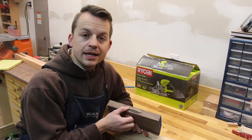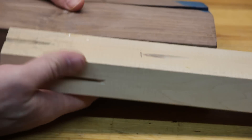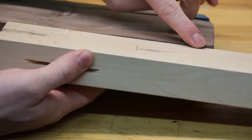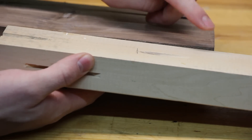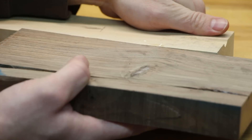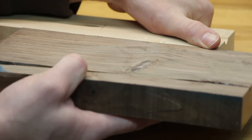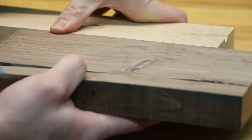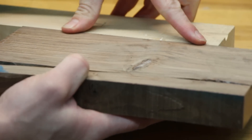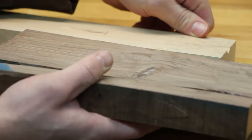These slots, while they're tight — which means the blade is the right thickness — they're slightly angled, and that angle is what's messing up this joint. When I put two of them together, even if I straighten this and wiggle it, I still can't get it all the way closed without really putting some force on it. I think that's going to cause problems with my joint as I glue it up.